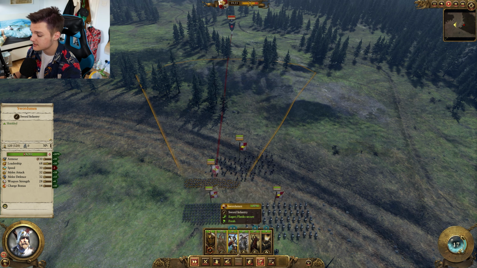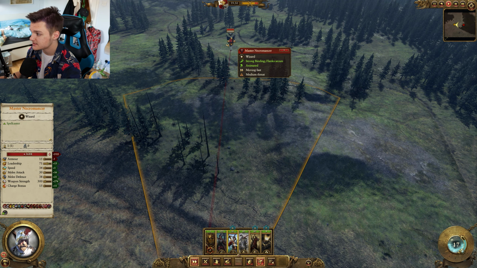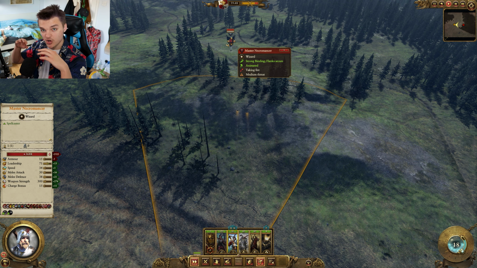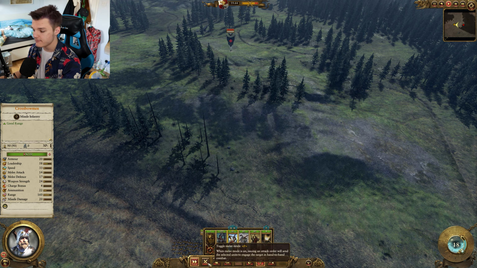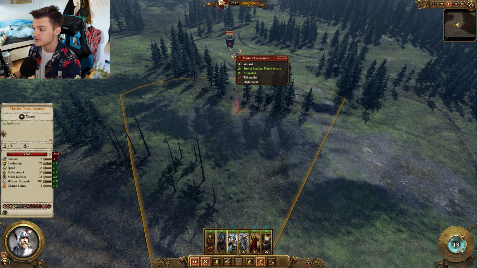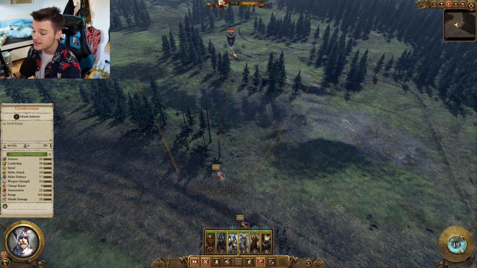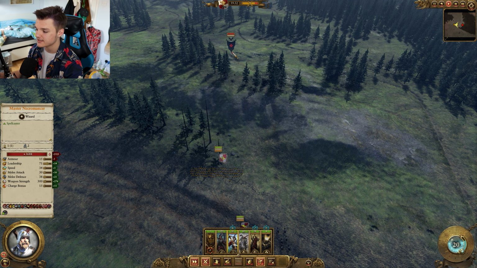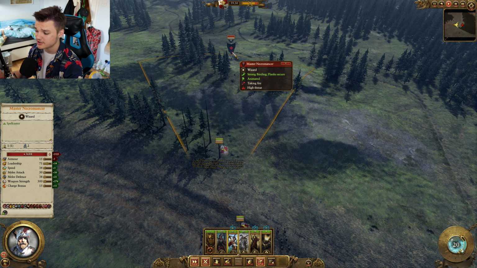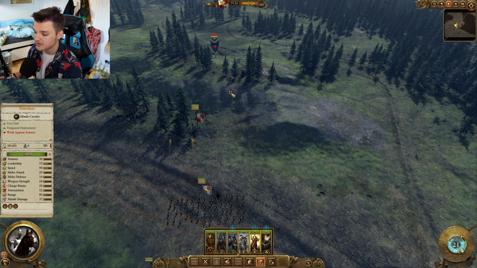So as we can see, these guys haven't got the melee mode button pressed. If I just click on this, you can see by this targeting cursor thing here, this means that they are going to attack from range. If I enable this or press F, so I can either click or press F, I get the sword icon, which means that they're going to go into melee rather than shooting. It is a useful thing to use, but it's only useful on units that can do both range and melee attacks. These are things like most of the Dwarven range units, which are pretty good in melee. Some Cav units, it's all really down to a unit by unit basis.